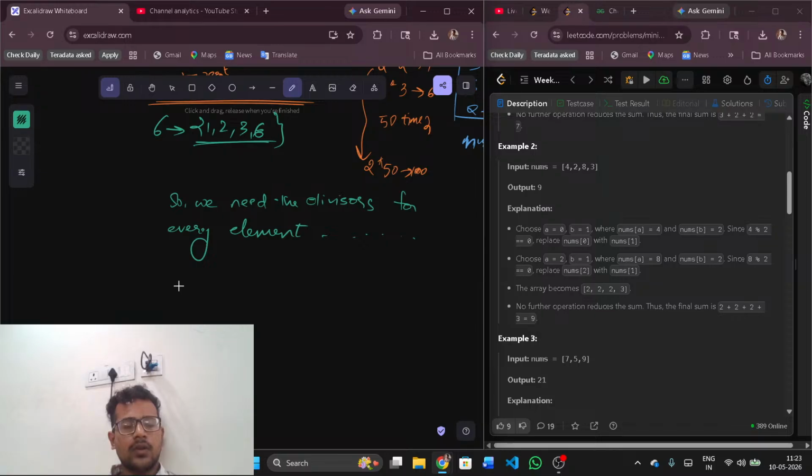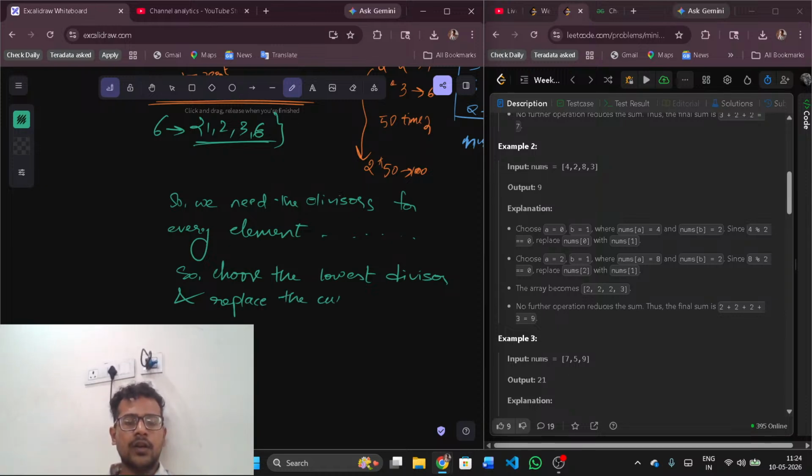So choose the lowest divisor and replace the current element with that lowest divisor.